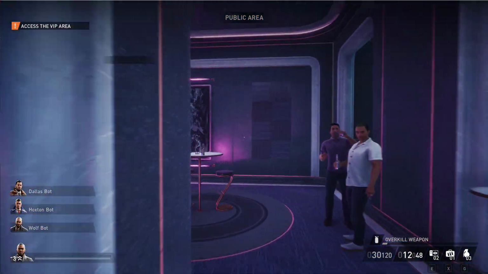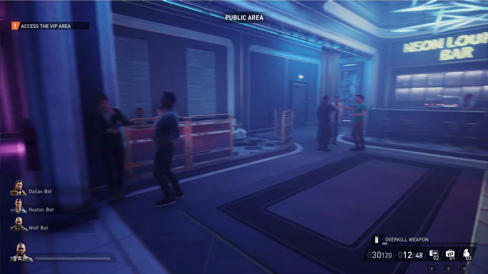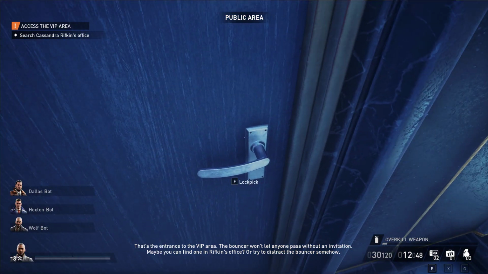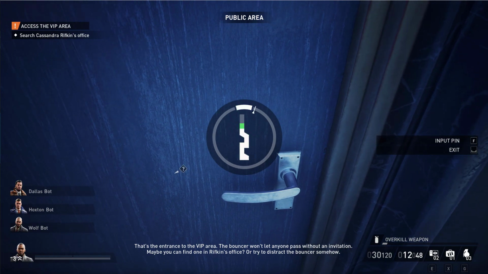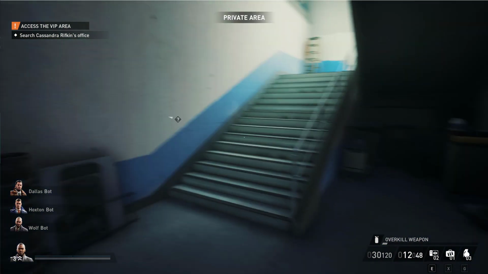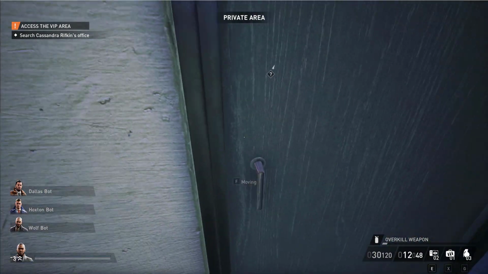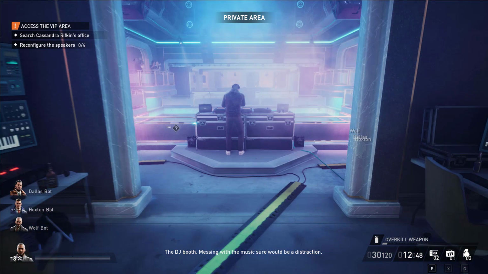So first let's head for the VIP room. It's a fixed place, it doesn't randomly spawn. So next stage is to open this door. Keep in mind the bartender behind me can sometimes see us, so take caution here. He doesn't care when you enter, just as long as he doesn't see you when you open the door, it should be fine.